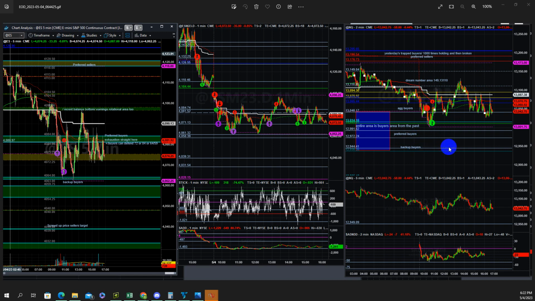What do they do here? Can price slice through it, or will price hold it and go through this area? That is what I want to see in NQ, and then based on that we'll talk about ES. ES, this is the key area. I want to see price going above it, or staying below and going down to maybe this area. We'll see how it goes. And that'll be all for today.